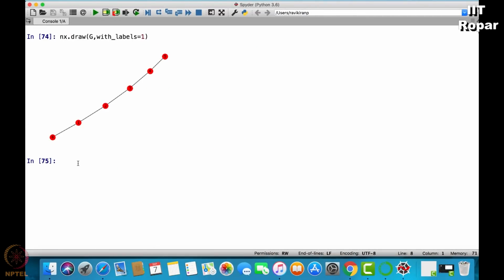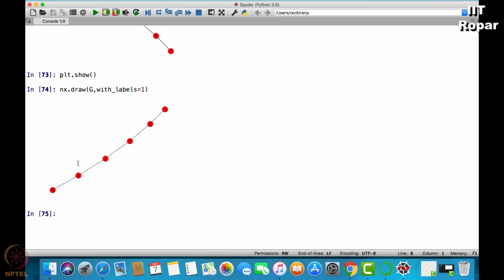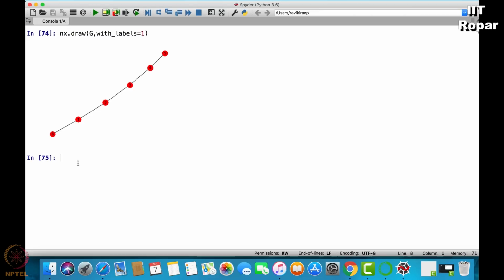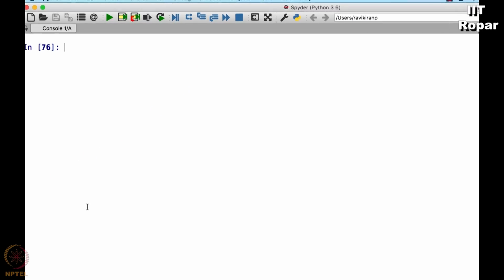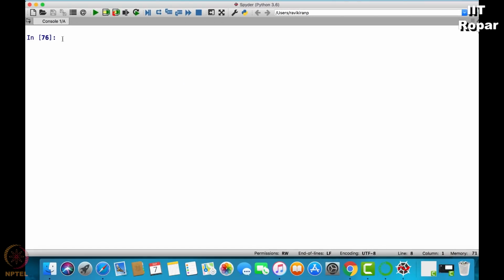So now, as a practice, we're just going to create another beautiful graph. NetworkX has already been imported, so we need not import it again. We can directly start adding our edges and creating the graph. Let me just create a new graph. Before that, you see we have all these commands here. I just want to remove all of them and have a new screen. I'll give the command clear. With this command, everything gets cleared and you get your new input line. Start typing your commands here. You see we have already imported NetworkX. We need not do it again.